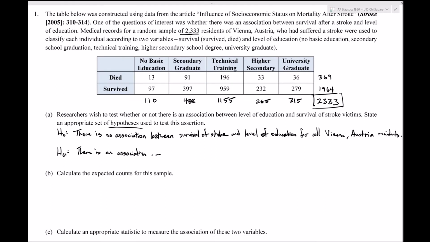And there they are. So those are my row totals and column totals. Expected counts: this procedure for calculating the expected counts is identical to the procedure for calculating the expected counts in a homogeneity situation. So the exact same procedure. And do we remember what that procedure was? The formula: the expected count is equal to the row total times the column total divided by the sample size, in this case, which we can call n. So the formula is a lot nicer to express here for this situation.